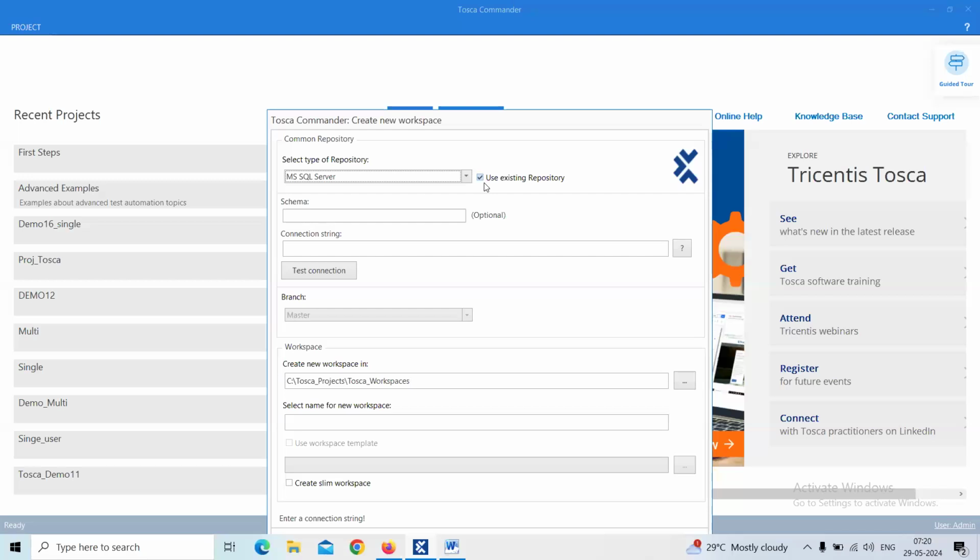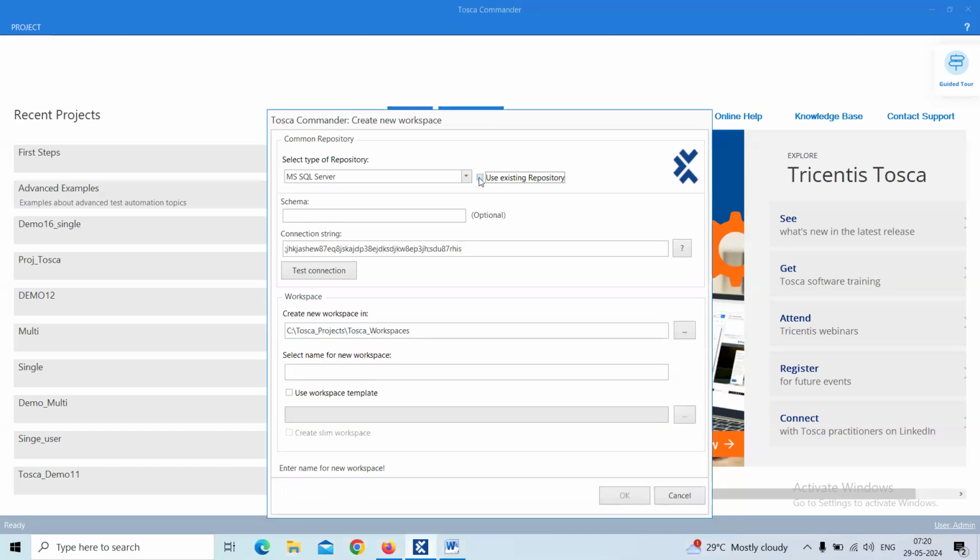And after setting up the things, they'll provide you a connection string. It might be 3 to 4 lines, multiple digits like this. So you have to provide the connection string like this after selecting the repository. With this connection string, we are able to connect to the repository. So this is the Tosca connection string. They'll provide you the connection string for the respective repository. It already exists, right? So you have to use the existing repository.